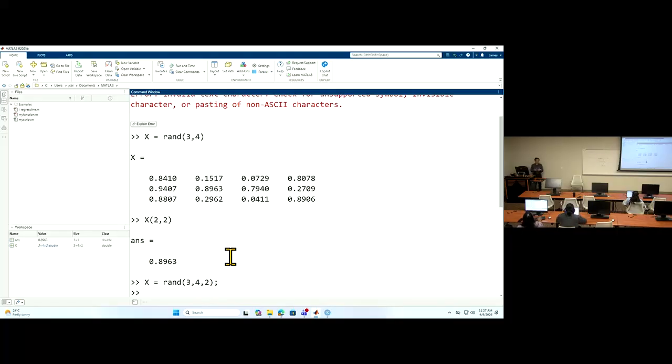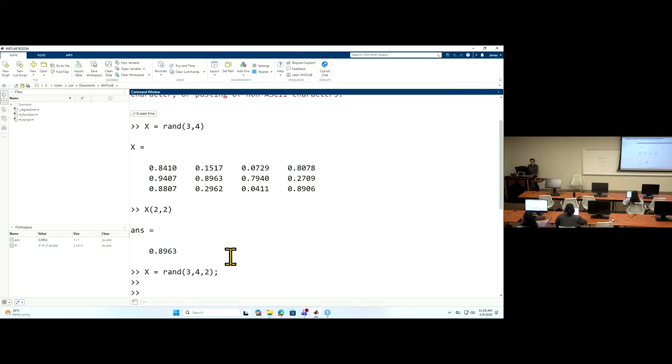So now you create a tensor rather than a matrix. Now you can access the data in this tensor by indexing like 2, 2, and 3. 3 is over the dimension here, so it has to be 1 or 2.